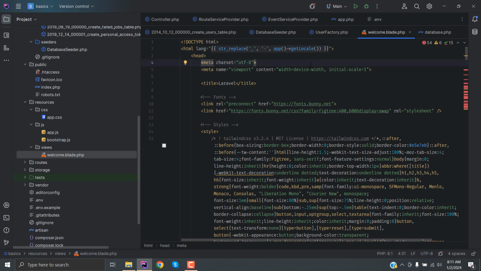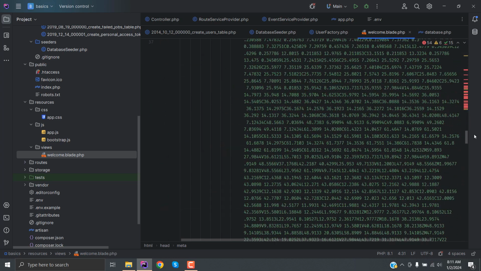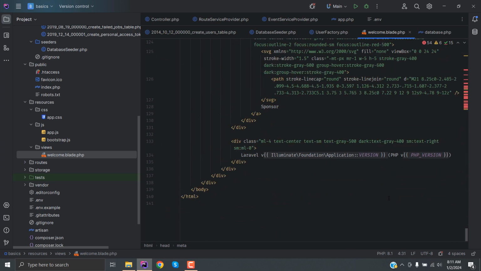There are a lot of other things we can achieve with blade. Obviously we will see those later on, but blade itself is the templating engine provided by Laravel. So this contains all the view files, and down here you can also see that we are echoing out this PHP version with these two curly brackets.